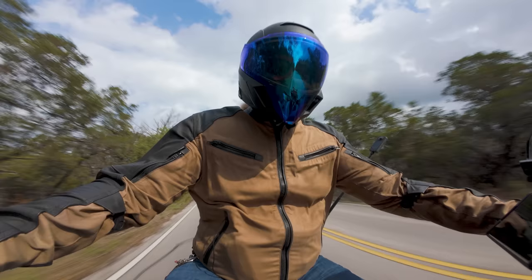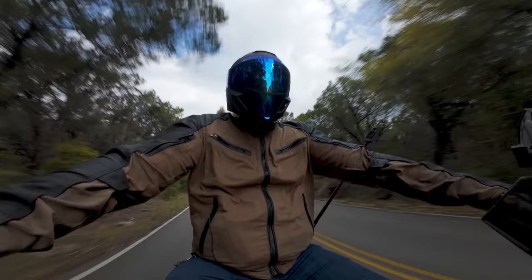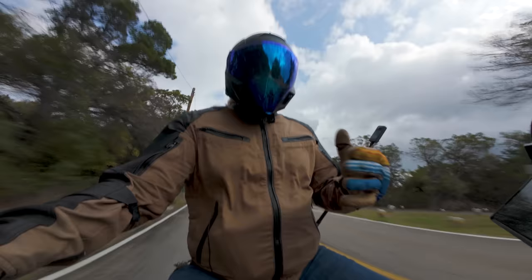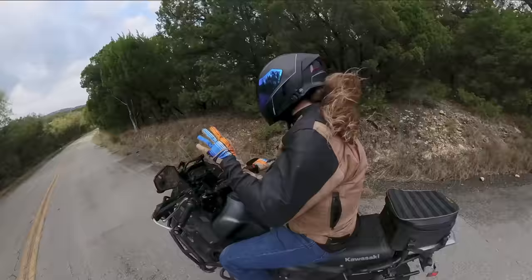Obviously I'm not sitting here saying I'm Stefano Mesa — it still takes some skill to launch one of these bikes. But in terms of real-world performance, just about any electric motorcycle is going to beat a liter bike off the line. That does not impress me. I also understand why they're doing this — it's a hybrid, so talking about the fuel economy makes sense. But all motorcycles get great fuel economy.